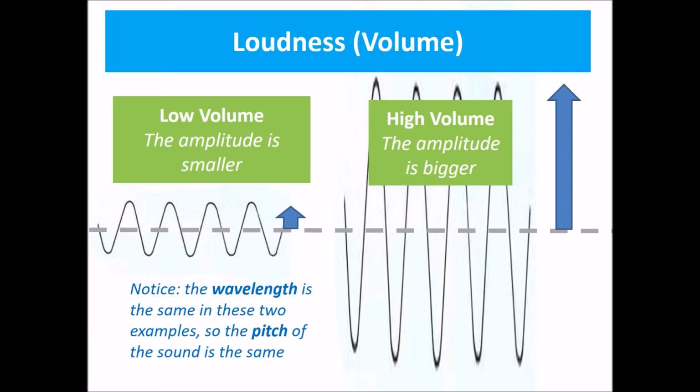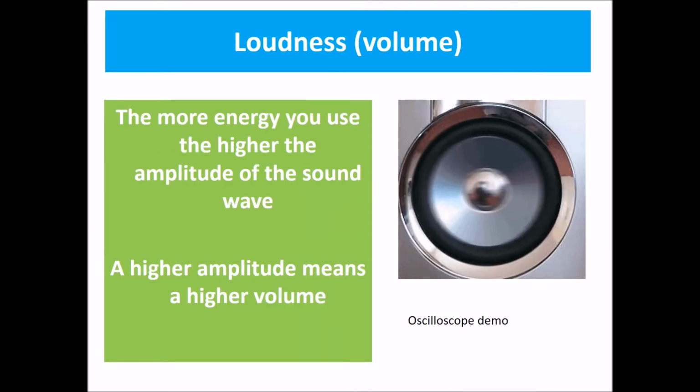It's like playing a note on the piano. You play a note softly, or you smash a note down and play it loudly. It's the same note, it's just that one is louder than the other. So, the more energy you use, the higher the amplitude of the sound wave. So that higher amplitude means a higher volume. So watch the end of this video to see the oscilloscope of that happening.